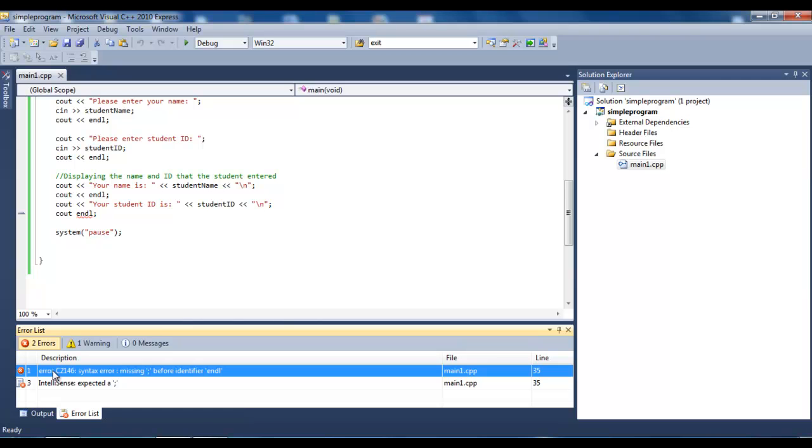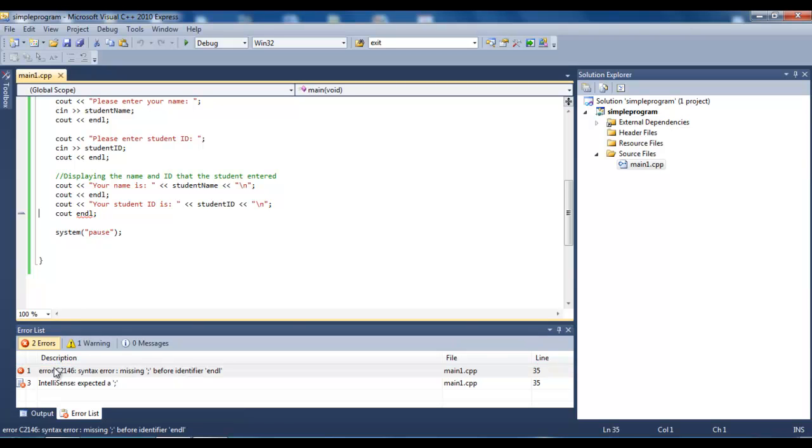Now it says it's missing a semicolon, but what it's really missing is the two arrows. So with it missing those two arrows, it thought, hey, maybe that should have been the end of my command, and that a semicolon was missing, but it's actually the arrows. So some of these errors can be very cryptic. You want to keep a list of these errors and what they really meant in specific situations that you can refer to later until you get more used to these error messages. So now I'll run this.